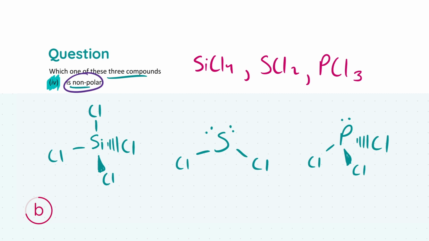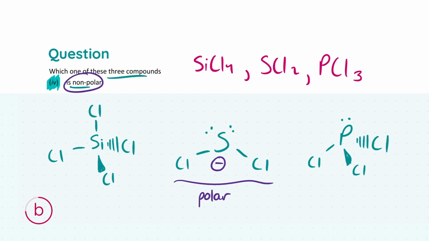Starting out with the sulfur dichloride, you're going to note that there's a net negative charge being stored a little bit down from the center. The reason for this is that we have 2 lone pairs at the top pushing these chlorines down, and these chlorines are going to have a negative effect on where the net charge is going to be, dragging it down from the center. As a result, this molecule isn't non-polar because it's not symmetrical in terms of where the charge is being stored. This is going to be a polar molecule.